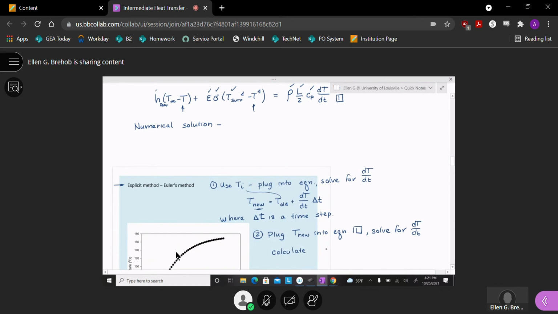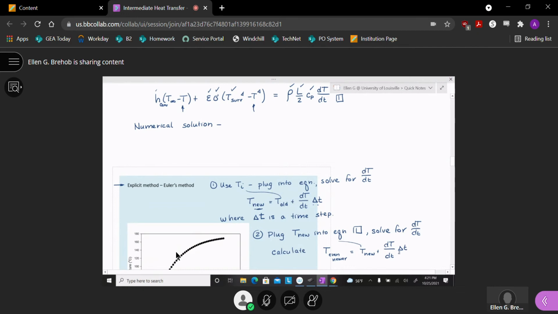Okay, and now we're calculating a temperature at an even newer time. So does the time step remain the same? Yes, for our purposes. This is really a pretty brute force, not a very elegant method to solve it. But to me, this one's easy to think through. So yes, we're keeping the same time step.